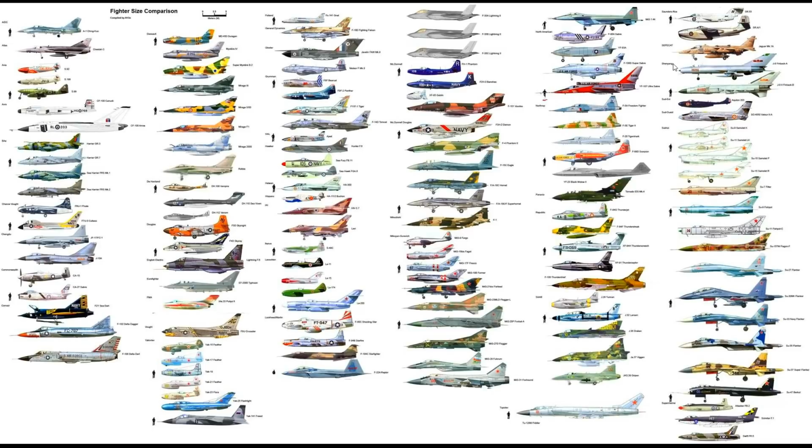Okay, and now I may be reading this wrong. Is that a J8 and a J8? Yes, a J8 and a J8-2. They're the A and B versions technically. Oh, they look completely different. And I've heard rumours that this is a copy of a MiG-21, the first version. Is that right, or do we think?